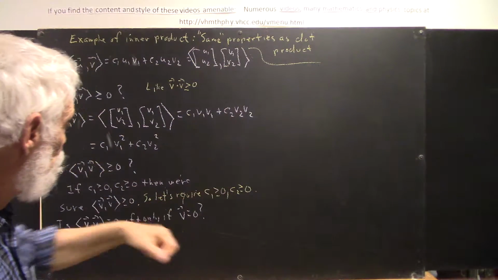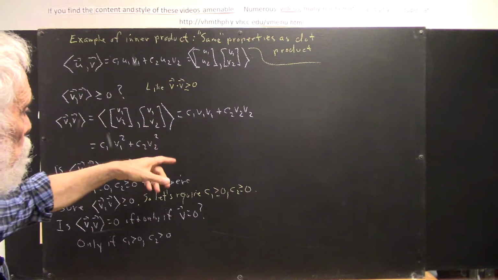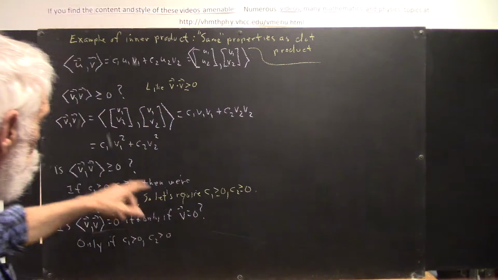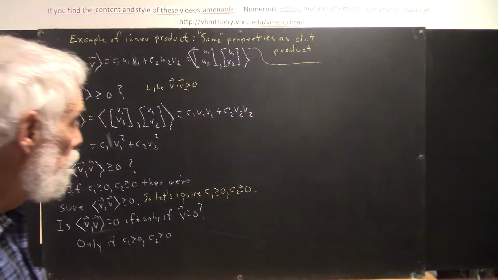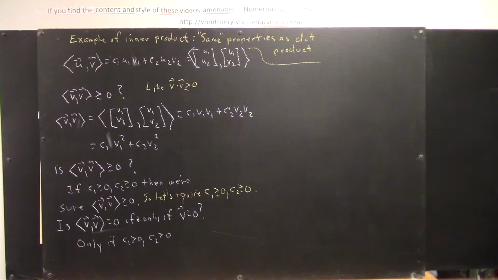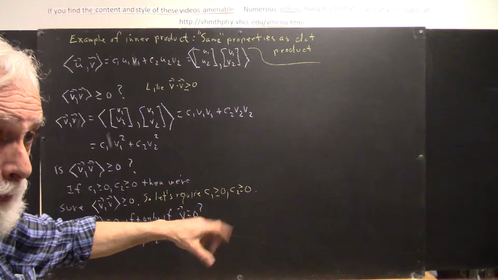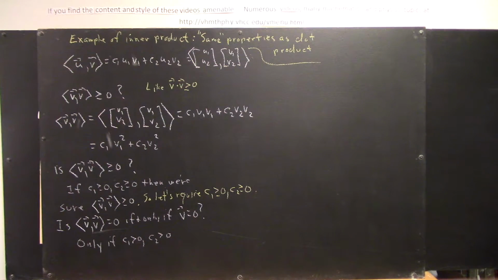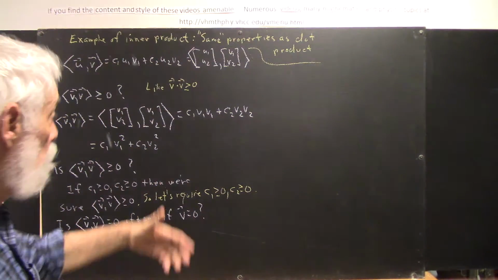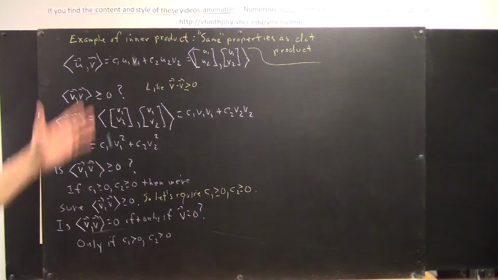If C1 was negative, then, for example, the vector v equal to 1, 0 would give you negative 1 times v1 v1, a negative. So we're going to require that C1 and C2 both be greater than 0. If we do, it's going to turn out that this is an inner product. Now, there are a bunch of properties that the dot product has, and we're not mentioning all of them. We're just looking at how we would deal with proving these sorts of properties. You have to verify all the properties to show that this is in fact an inner product, but I believe it is. Test that. I might be wrong.